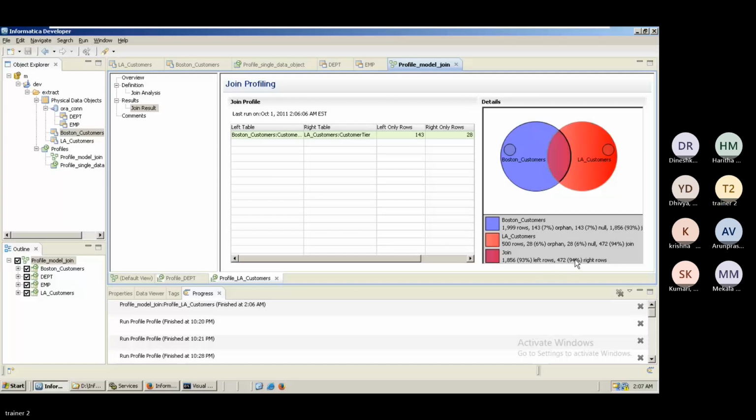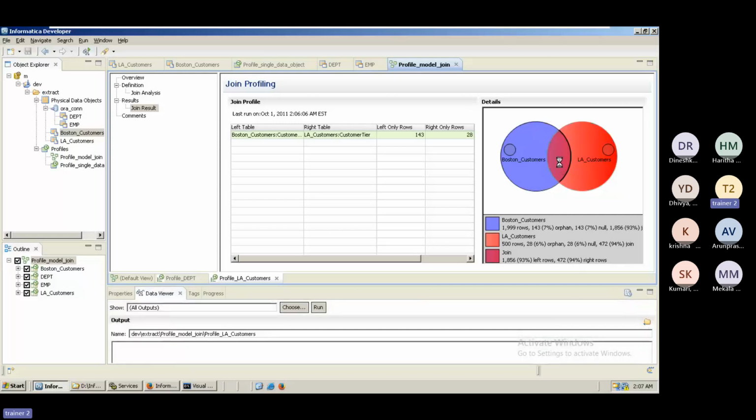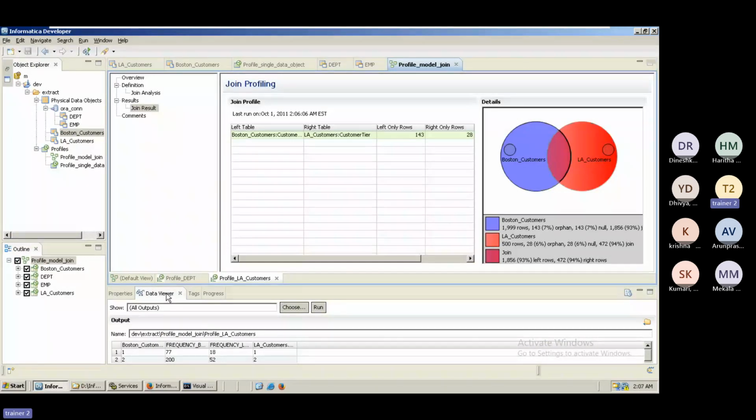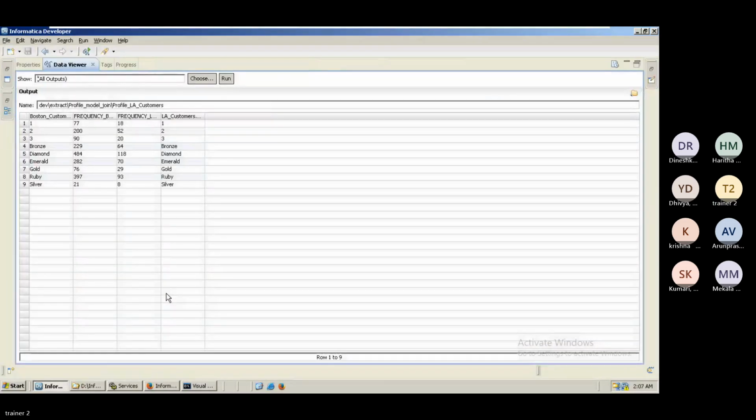Now, if you look at this intersection, click on the intersection point where we can see only the matches in the data viewer. If we expand this data viewer, here you can see bronze, diamond, emerald, and so on.